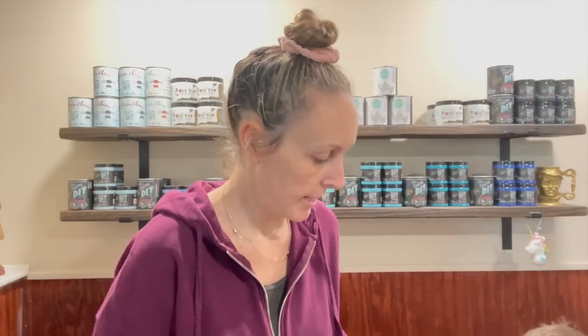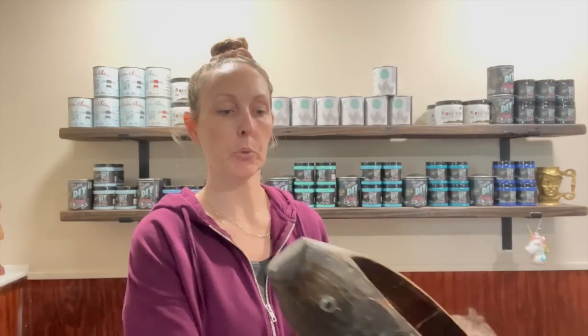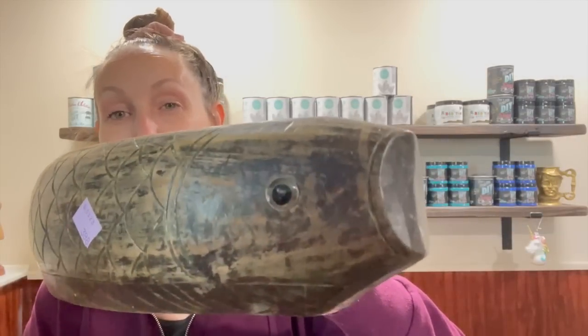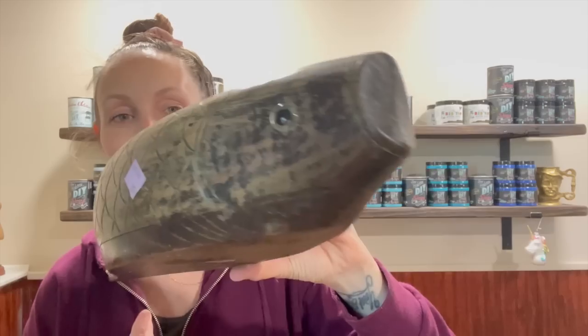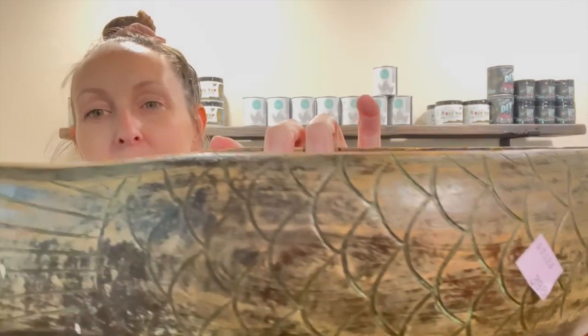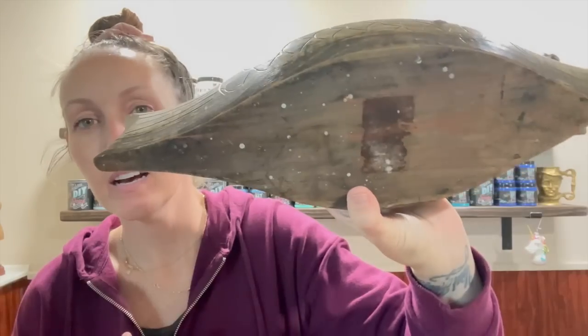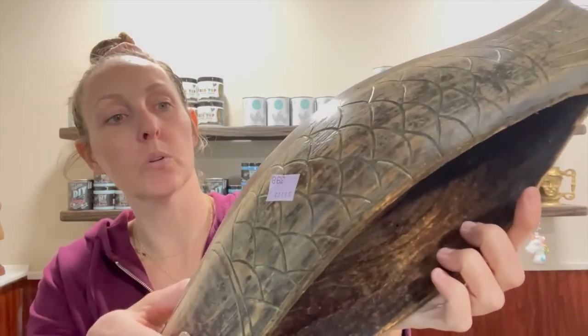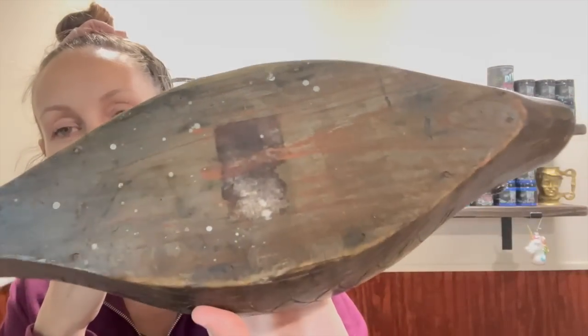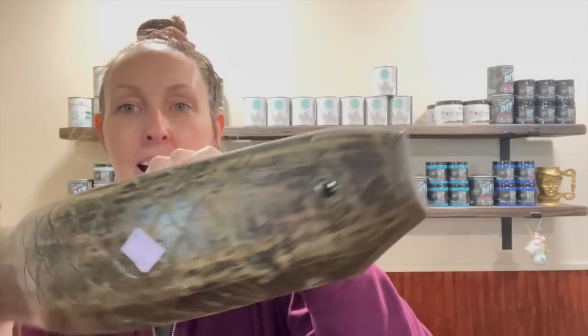What do we got now? This is going in the booth. John was like, that's a weird fish. It was $3.98, and I just thought it was the coolest thing ever. Very well done. It has green and the scales. I thought it was so cool. That's actual wood, you know what I'm saying? I thought this would do well in the booth. It's something different.